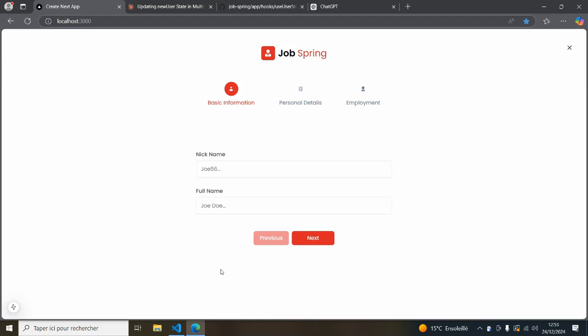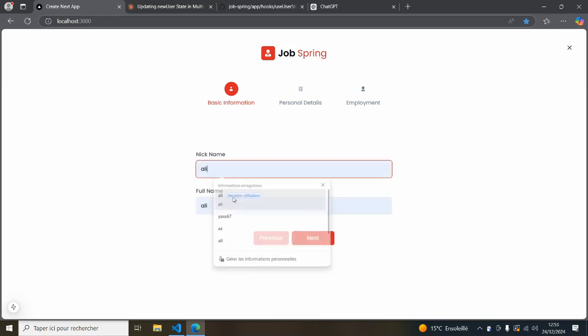So now we completed our multi-step form. I'm going to show you the whole demonstration and how we can create the user when everything is valid. And then we can log in with this newly created user.